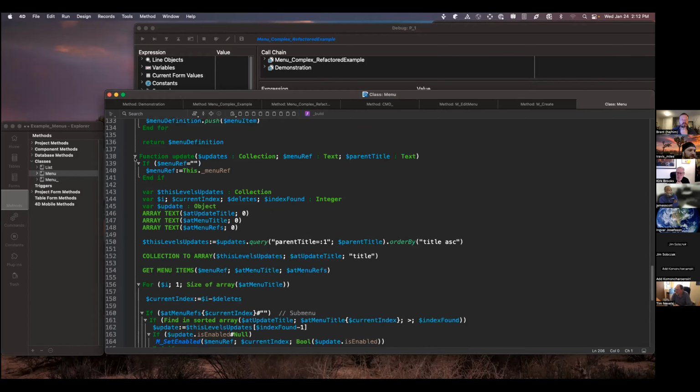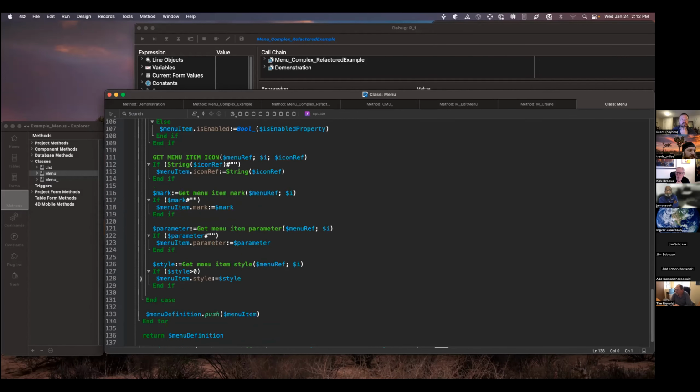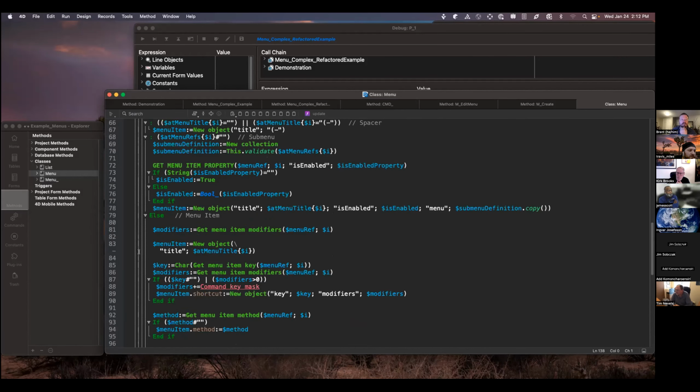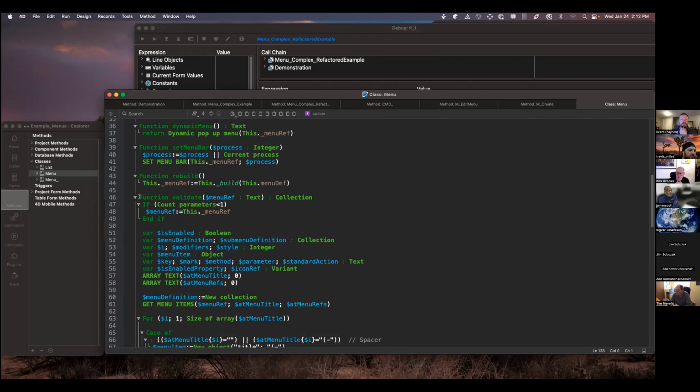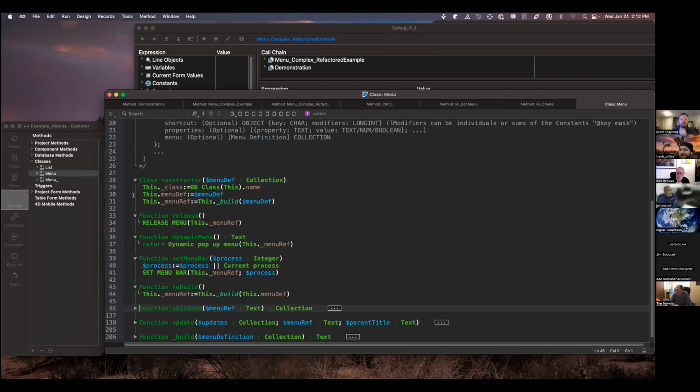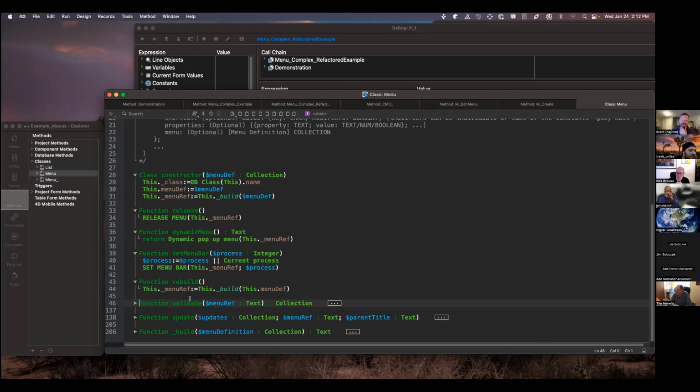So here's the update function. Here's that debug function. Probably should have named it debug. I have it named validate because I used it for QA for unit testing. And then you can call dynamic menus, which I'll show next.